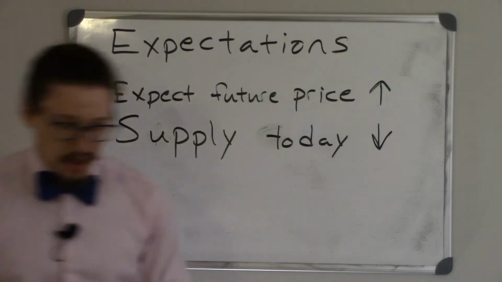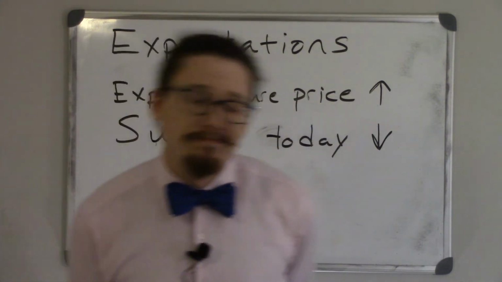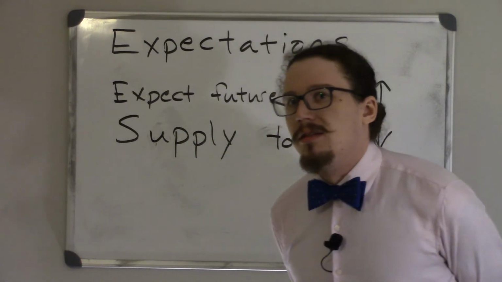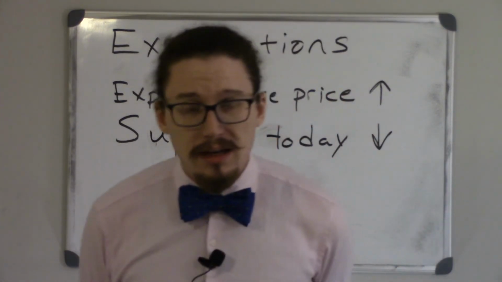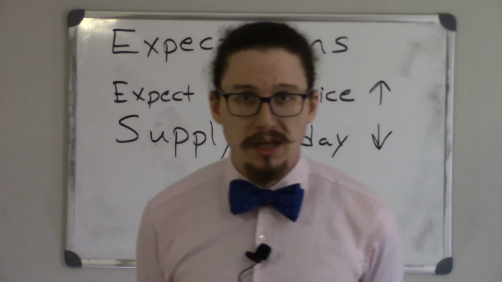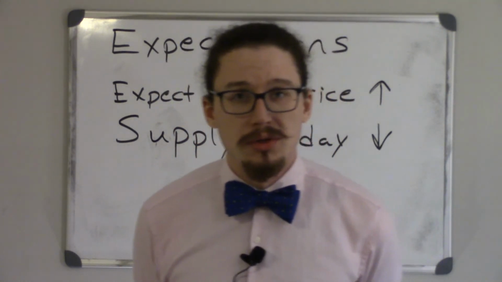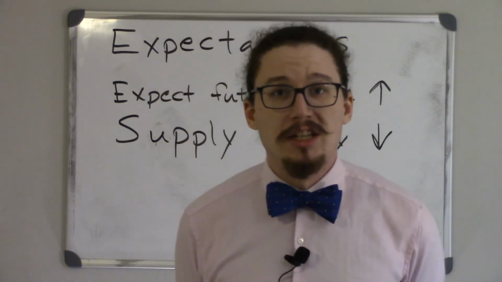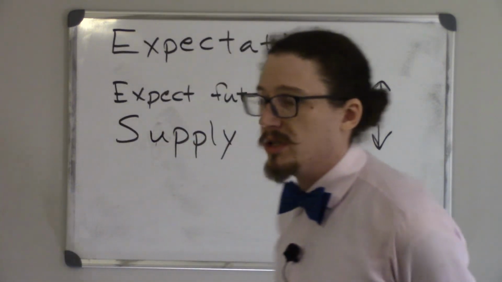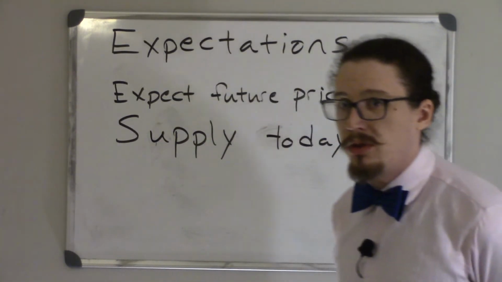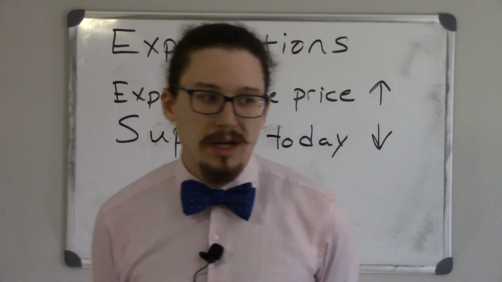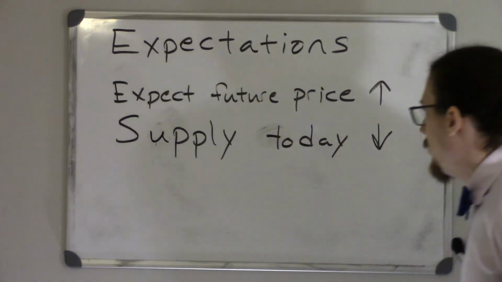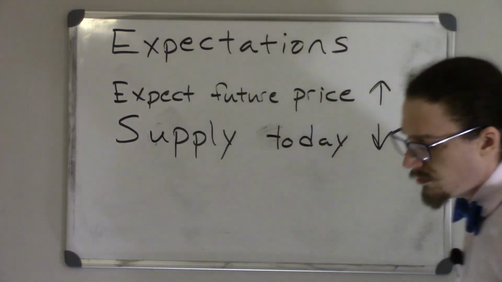All right, just like with our expectations as far as the demand side goes, and again, just to clarify, when we're talking about supply, we're talking about producer expectations, so what expectations the producers have. When we're talking about expectations in demand, we're talking about the expectations of consumers. That is an important distinction because we have expectations on both of our lists of shifters, on demand and on the supply list, but there is an important distinction there.